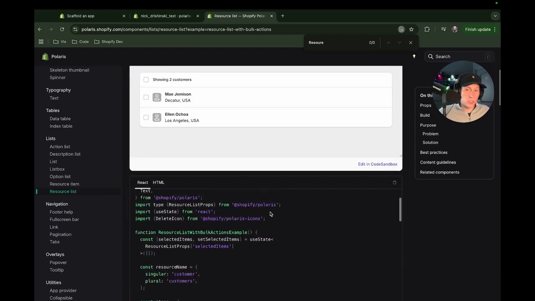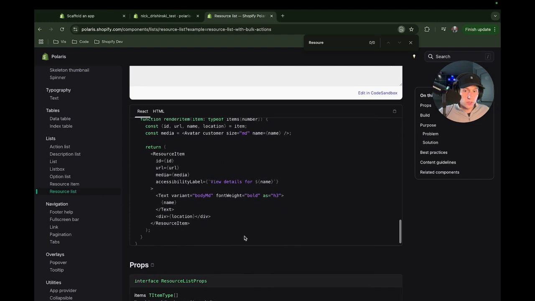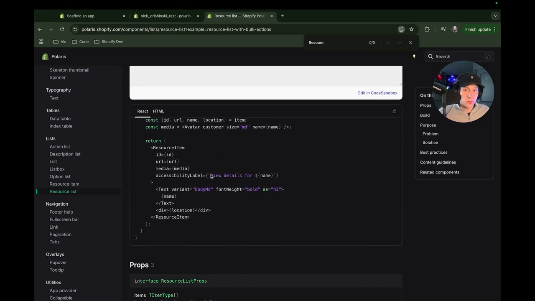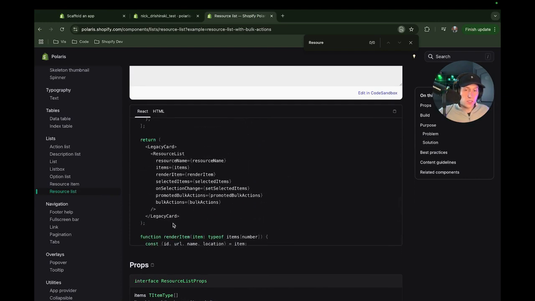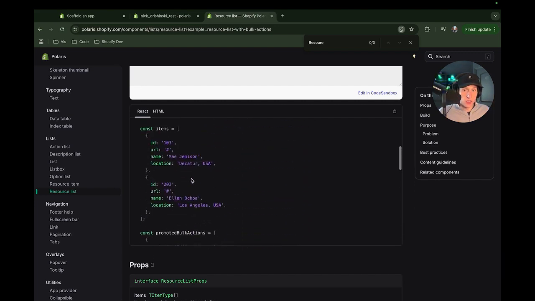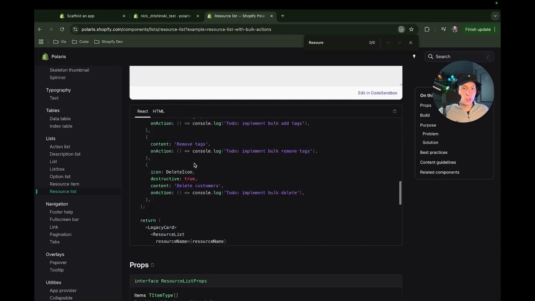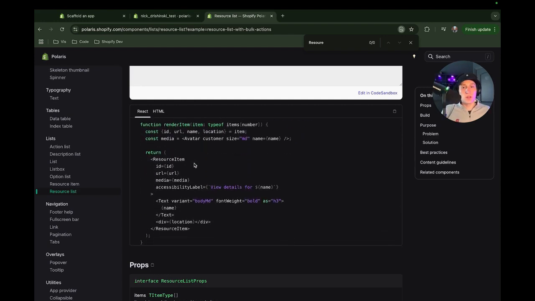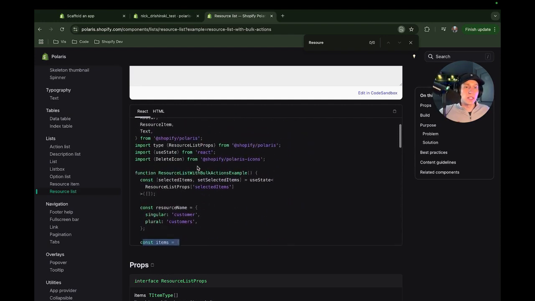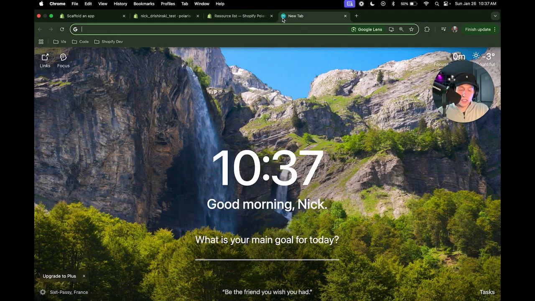And then if you look at the code for this, it actually uses this resource item. So let me see if I can show you. Okay, cool. So here's the resource item, and that's being referenced. So this is basically what each row is going to be, this component right here. And then we have, in this example at least, our fake data right here, the items. So what we're going to do, instead of using fake data here, is actually query the Shopify Admin API so that we can get a list of our products. So to do that, you can also look at the Shopify documentation.